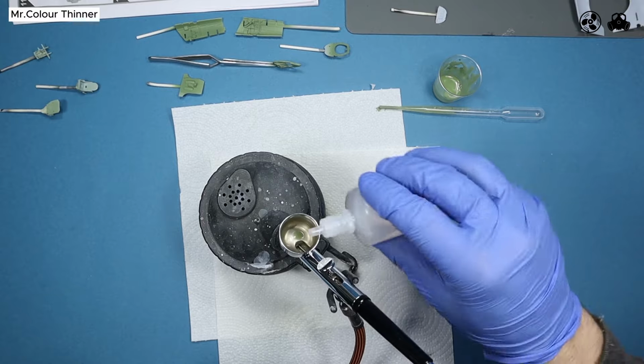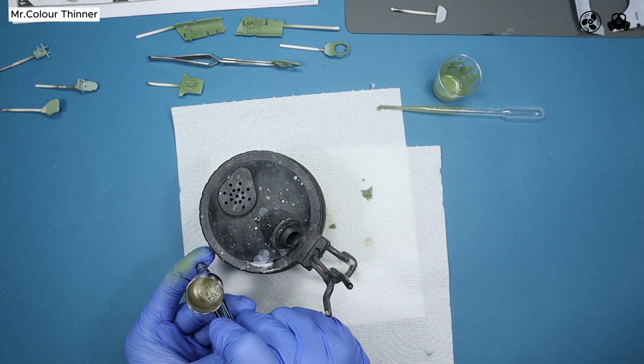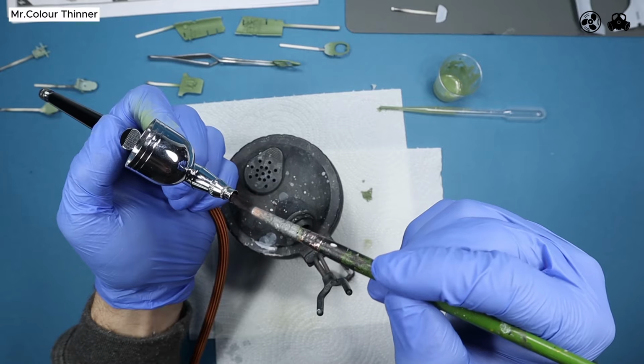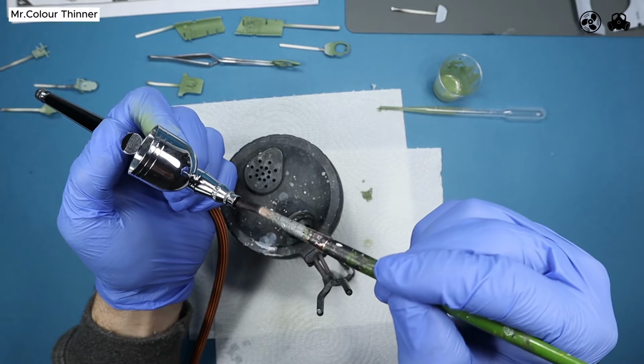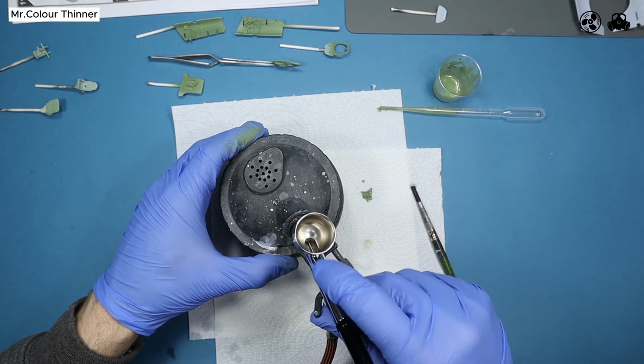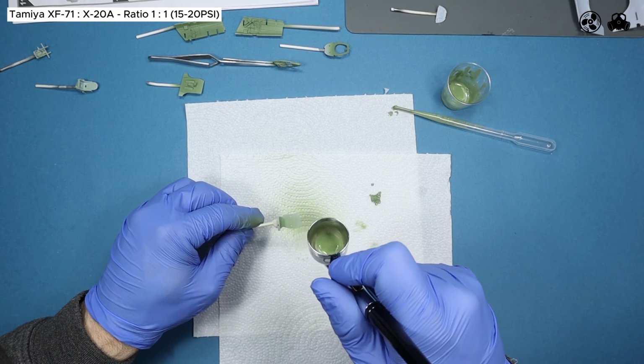Blocking is commonly caused by paint drying on the needle, so think of it as if you're washing off the needle without taking the airbrush apart. Now continue to build up the layers on all the other pieces until you get a solid colour.